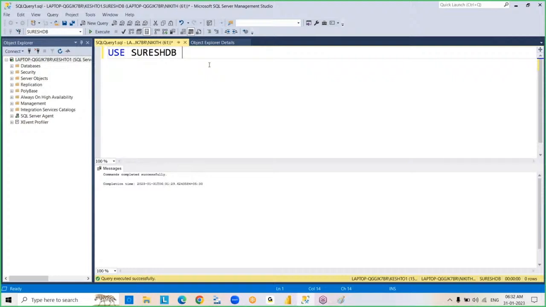They only create the database, right? Then we are going to work with the database. Now coming to the next scenario.